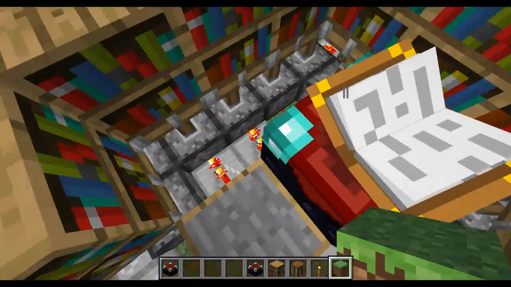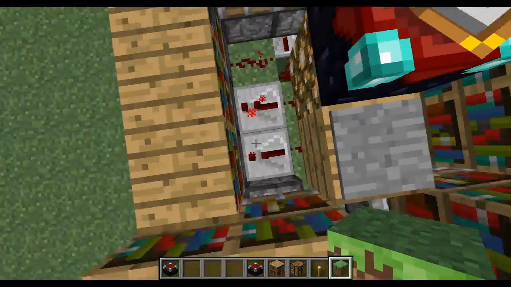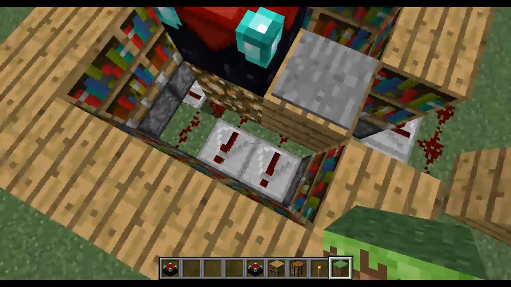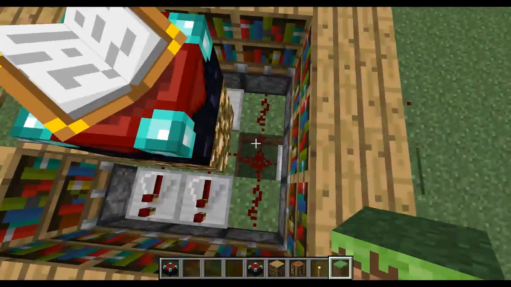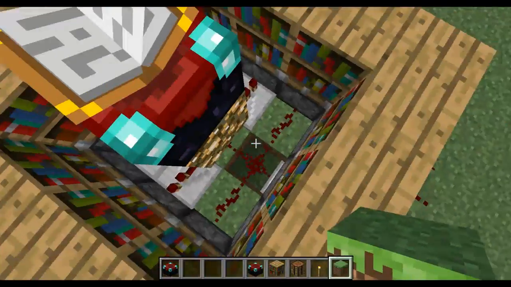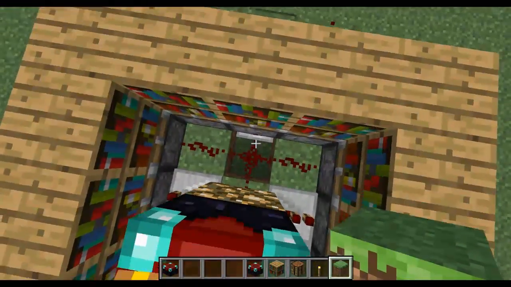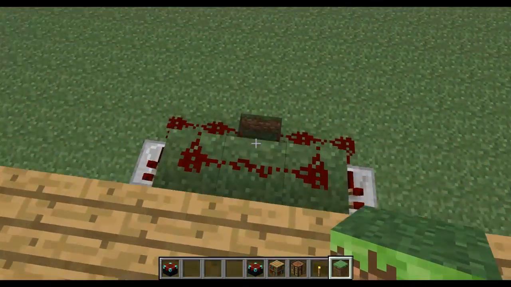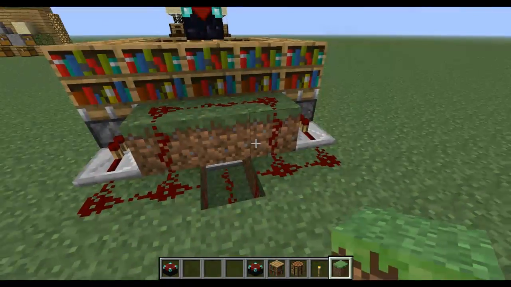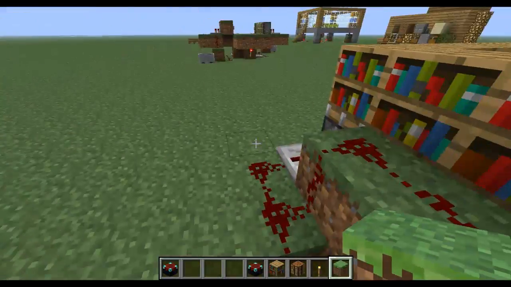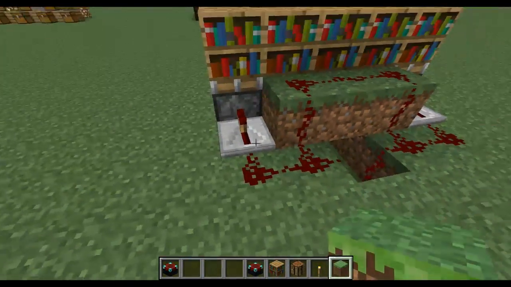Okay, internally we have 2 repeaters on either side with redstone going underneath here to another repeater, and then on the back side redstone all the way around, and that allows these pistons in the back to be activated as well.